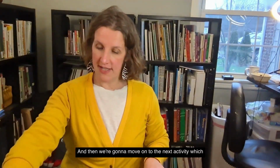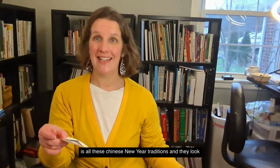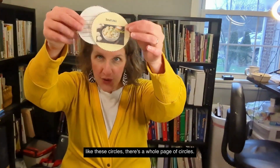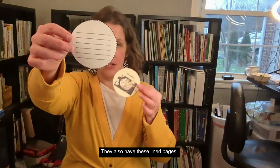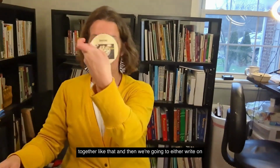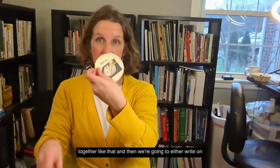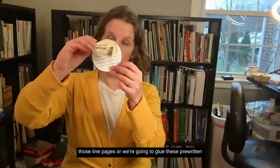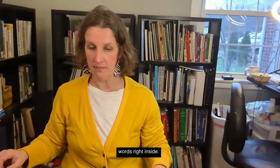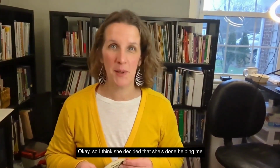And then we're going to move on to the next activity, which is all these Chinese New Year traditions, and they look like these circles. There's a whole page of circles. They also have these lined pages. So we're going to take these and staple them together like that. And then we're going to either write on those lined pages, or we're going to glue these pre-written words right inside.